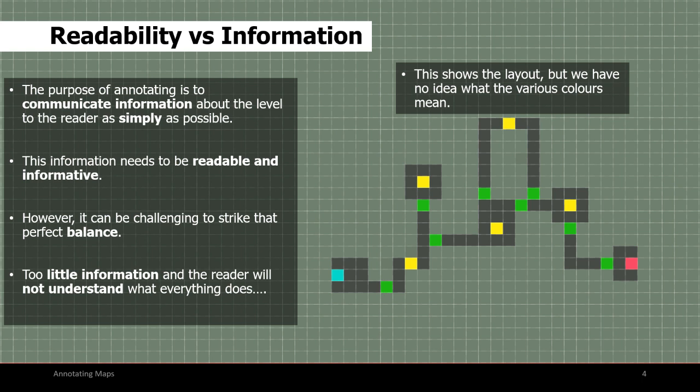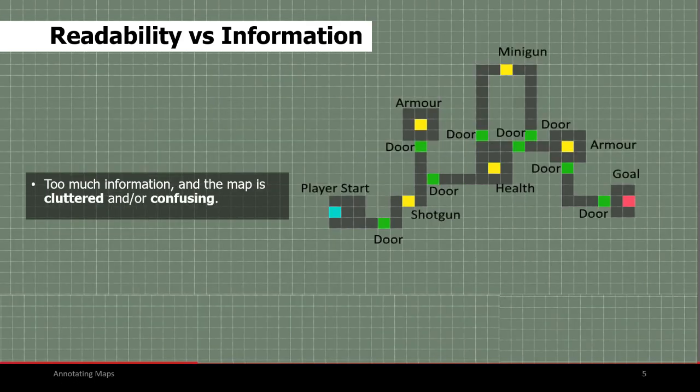If you don't give enough information, the reader won't understand what everything does within the map. In this particular simple example, we've got this layout and these colours, but we don't really know what any of the colours mean. We could guess, but we may be wrong. However, if we have a more complex set of annotations, with more text on the level, more detail, this is okay in the sense that we can now see what those things are, but there's almost too much. It's too cluttered. And if this level had even more in it, such as enemies and objectives, it risks being really messy and too confusing to really understand.